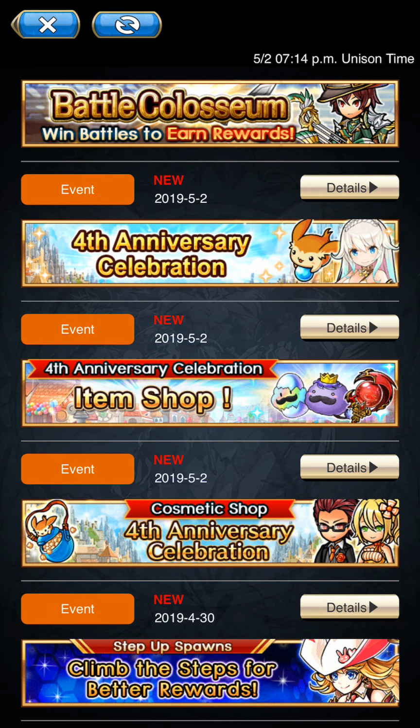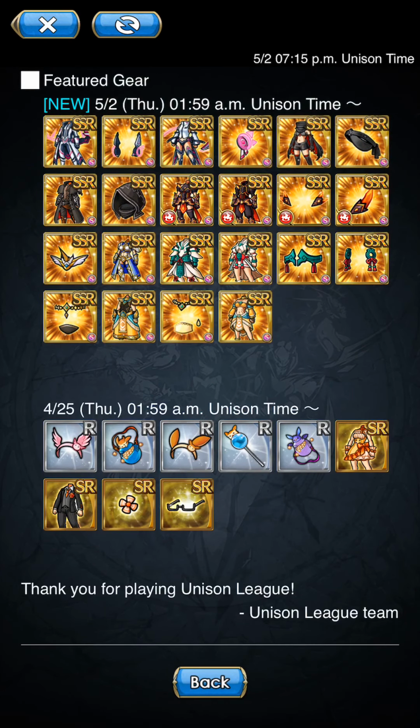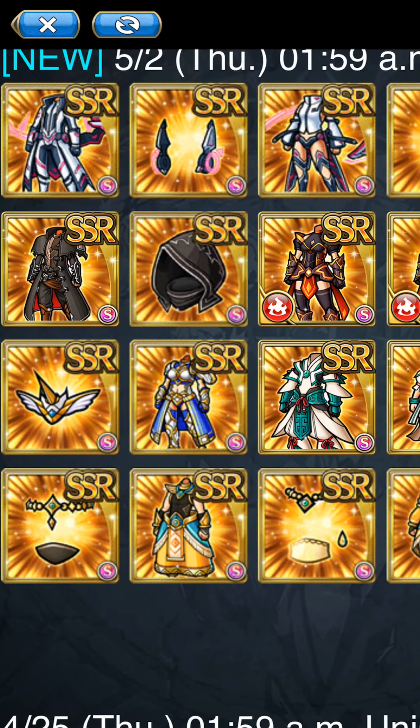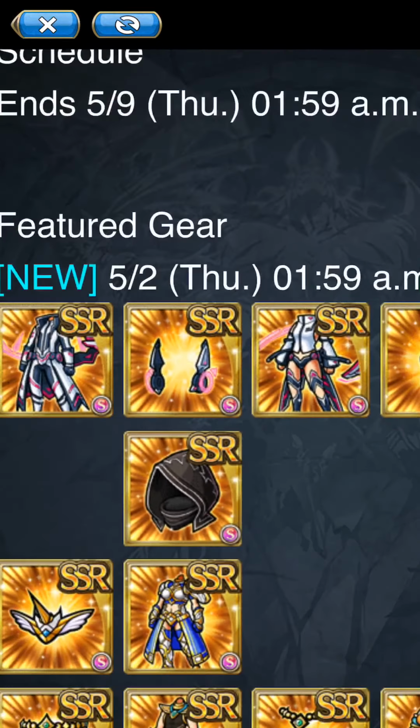Okay, first thing they added is the cosmetic shop for the 4th anniversary. So if you're interested in that, you can grab some of the older stuff like the defense. I was hoping to grab some of that before. I really want the helmet for the damage constant right here, so I'm glad I could finally grab it. So that's really awesome. I could grab these two right here as well.